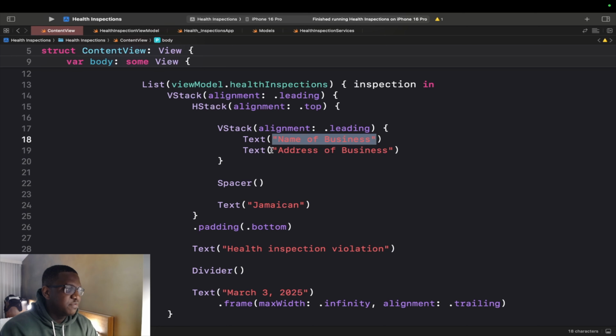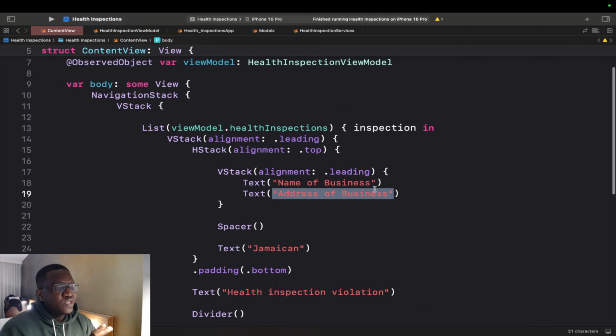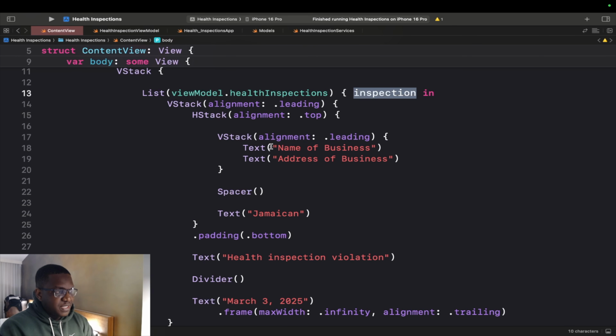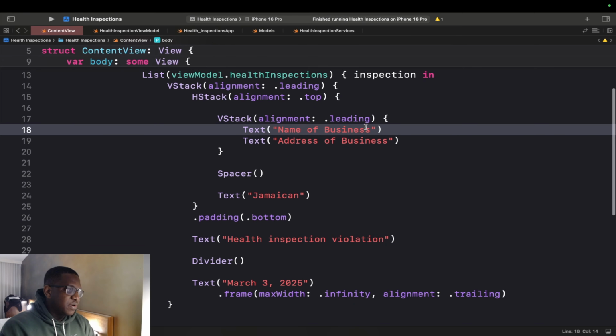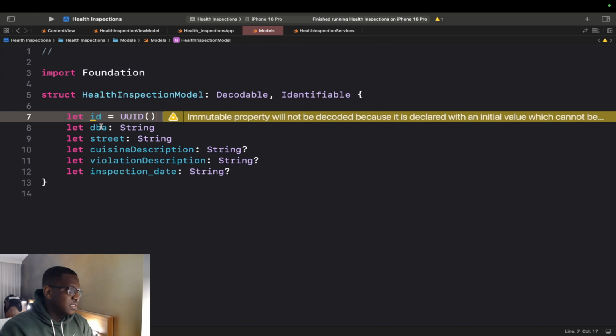We're just saying name of business, address of business, yada, yada, yada. We don't want to do it like that. We want to actually pass in the information for each inspection. So where we have name of business, remember that's the DBA parameter on our model. So that's this DBA.